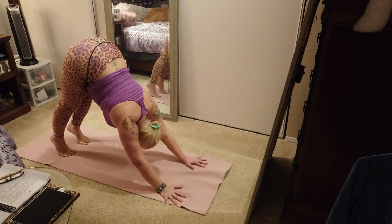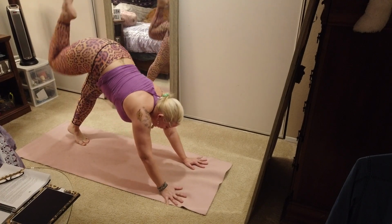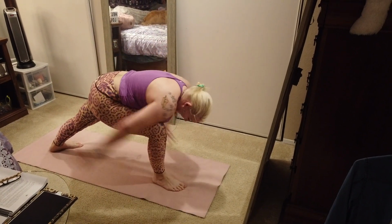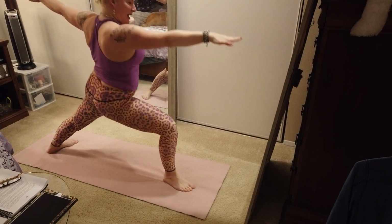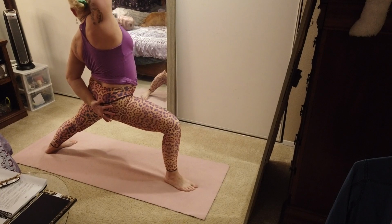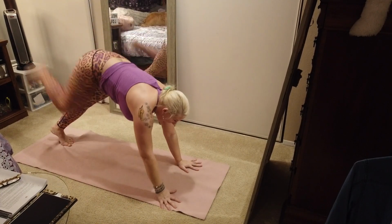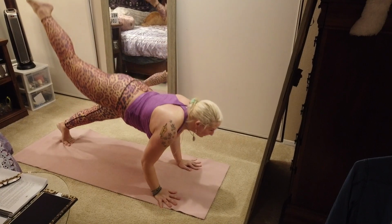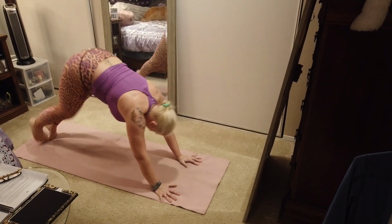All right, one breath, one movement. Inhale, lift your right leg high. Exhale, warrior one, step it through. Inhale, rise up. Exhale, warrior 2. Inhale, reverse your warrior. Exhale, chaturanga. Again, take your time. Chin stands, you've got time. Inhale, upward facing dog. Exhale, downward facing dog.